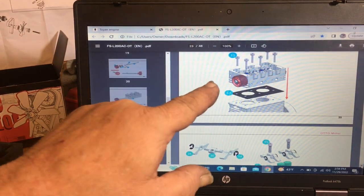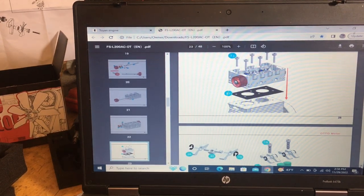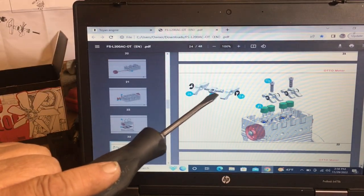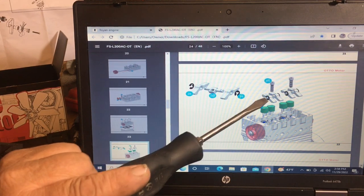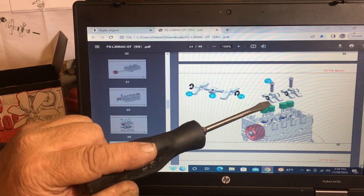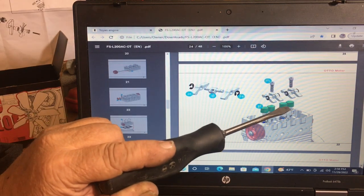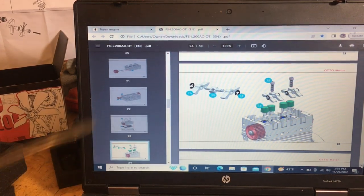Then they want you to mount the head with the head gasket on the block. After that, they want you to put your rocker arms together. Now you have your rocker arm bars here with the shafts on them. These will only fit one way. Pay attention to the way the bumps are here. This is your camshaft side. The one with the big bump on the bottom goes to your valve covers here, that make them work.